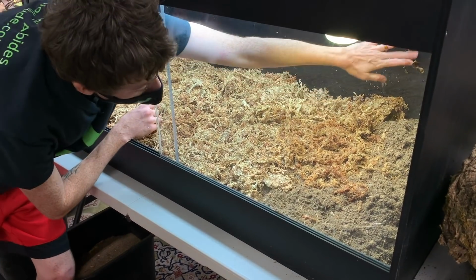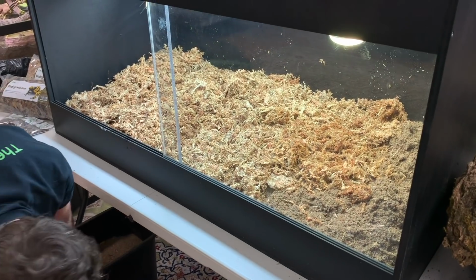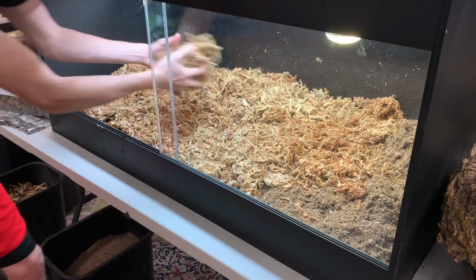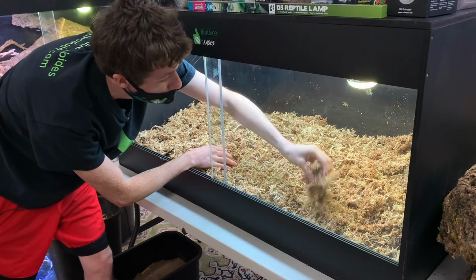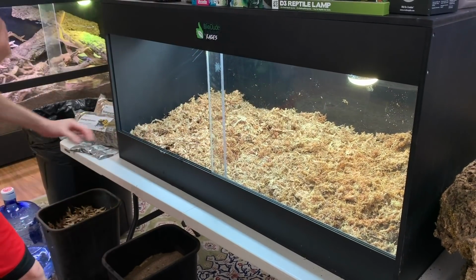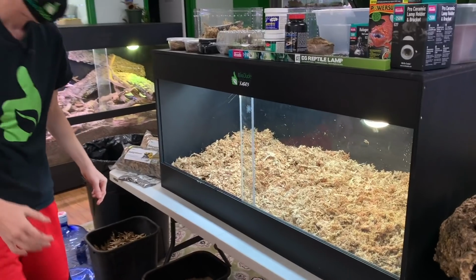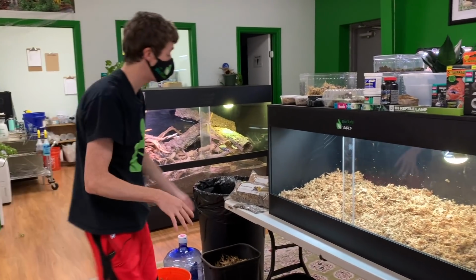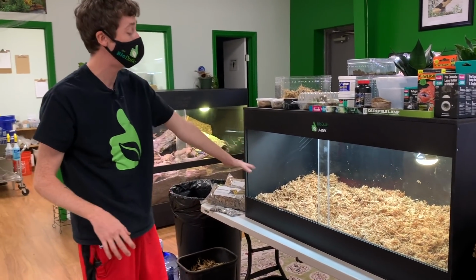So with the Firma, with how well it aerates and with the job that it does, that's not something you really need to be concerned about, as long as you are maintaining the humidity requirements of your animal with proper aeration. Now, you and I both know that PVC cages, they retain a lot of heat, they retain a lot of everything. So a little goes a long way. So I used a good amount of moss in here. But what I'm gonna do is I have a nice top layer.